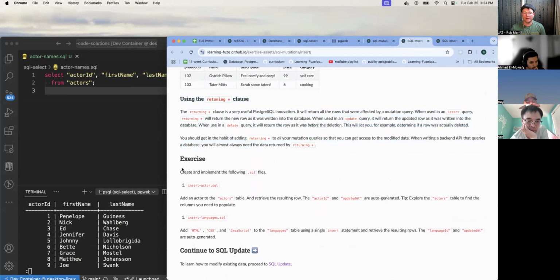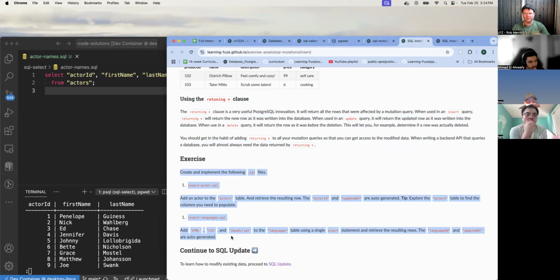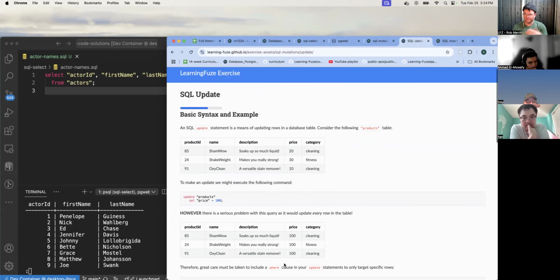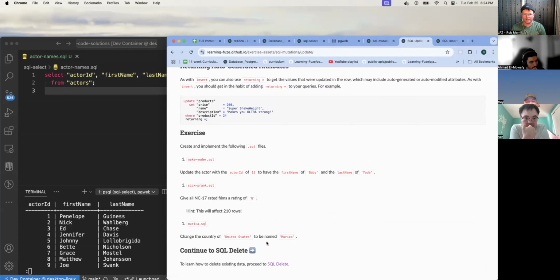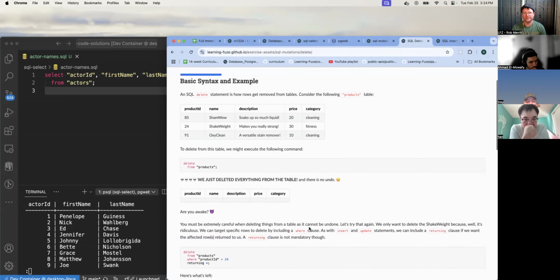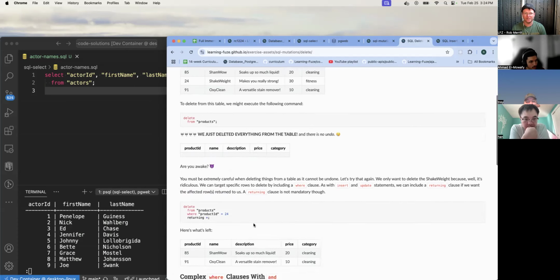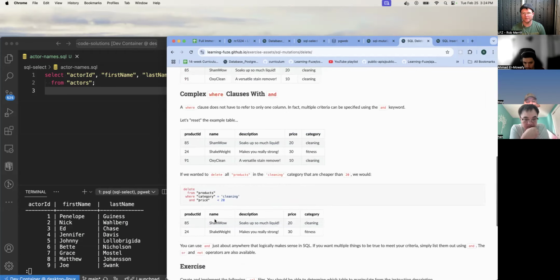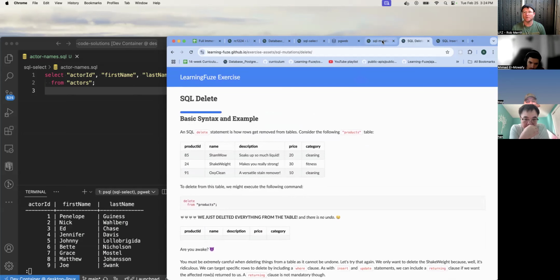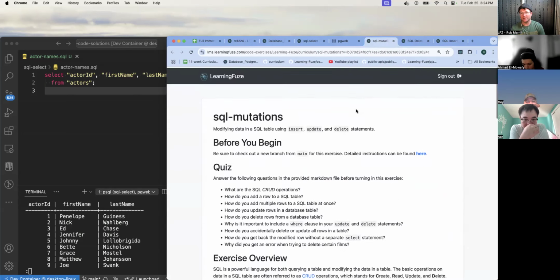And then you're going to have two exercises that have to do with inserting into. So you'll knock out those two. And then when you're done with those, you'll move on to SQL update. Again, documentation. Then you've got 3 questions, and then you'll move on to delete. Again, documentation, and then 4 questions. So exercises grow a little bit more as we get a little further into it. So that's what we have for us to do.